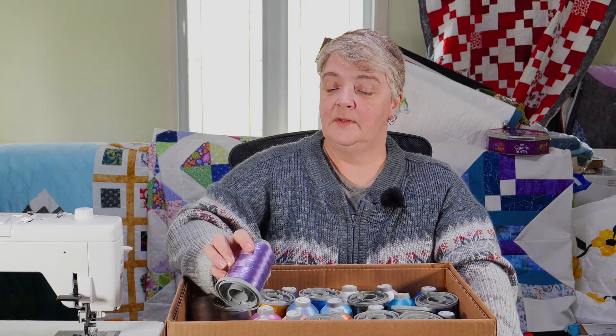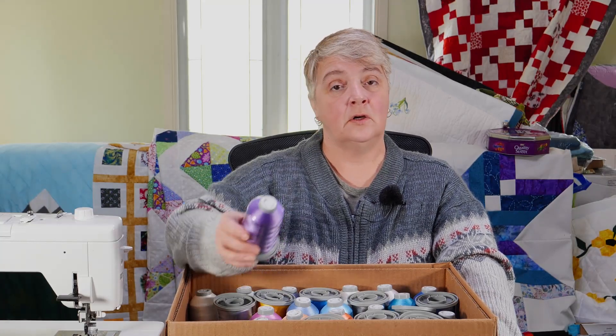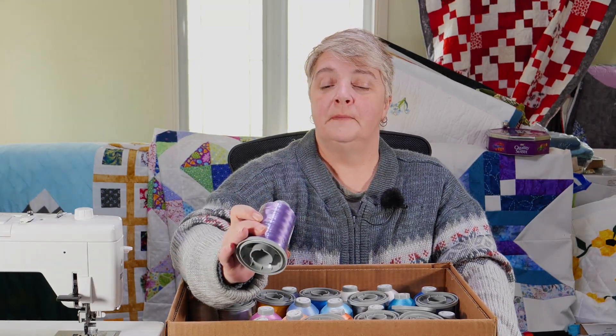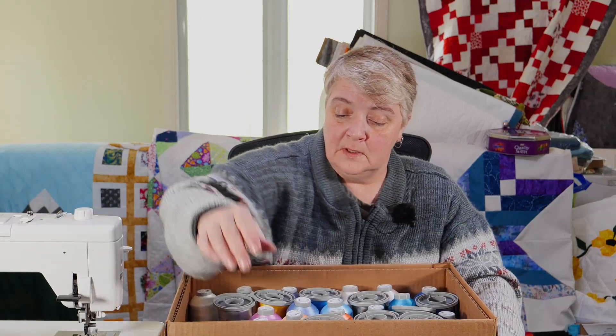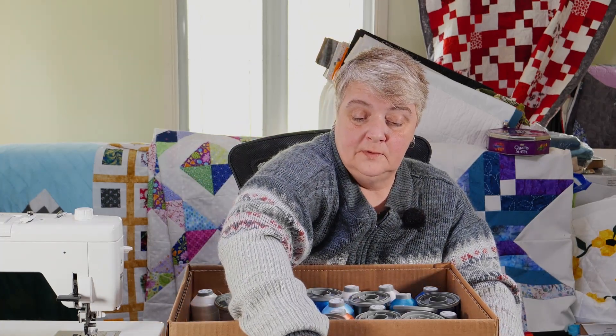Amethyst is a very popular one. This is new to our collection: lavender. Just a little bit on the darker tone side for the purple. I think it'll look really nice — sometimes you want a shade different. And then this one here is lilac. I like lilac. Very pretty.